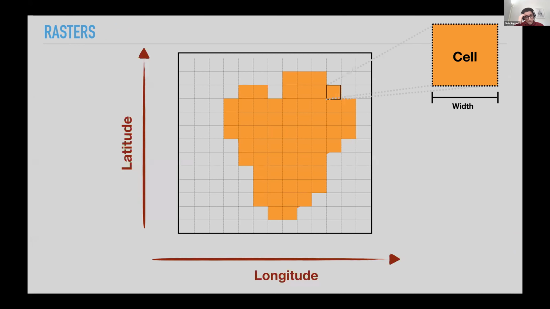But then there's this other type of data that is used for continuous variables. For example, before we thought about having defined borders. If you think of satellite images, imagine a satellite image of air pollution. I'm a bit biased here because that's what I'm used to working with. Satellite images of air pollution don't know borders, for example, they don't know that between France and Switzerland there is a border, so it's more a continuum. The best way to define it is dividing space into a grid with equally spaced cells.